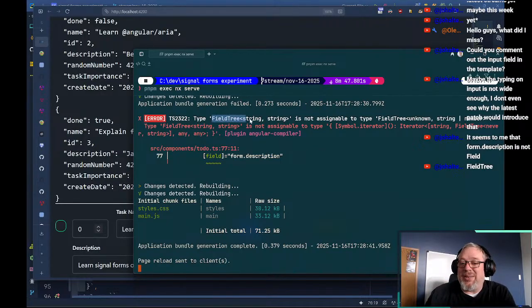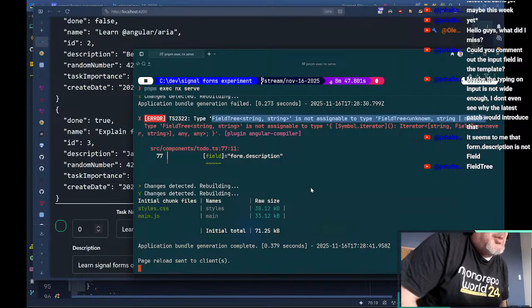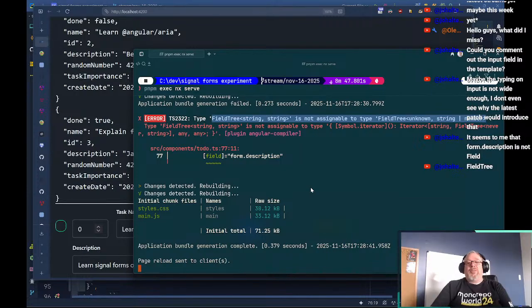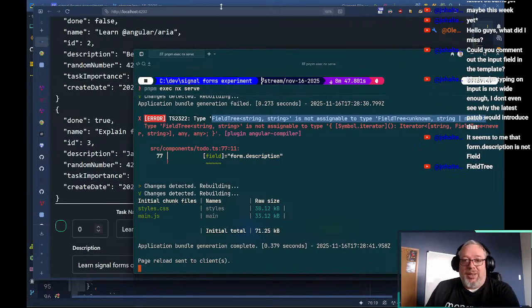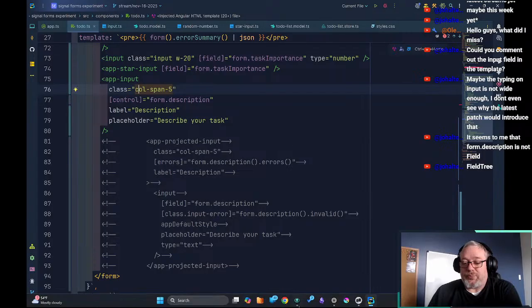This issue comes down to the check that it's doing. The check it's doing in the past was less strict. They've added in a much more strict type check on the field input specifically. So the issue wasn't that we were doing it wrong.